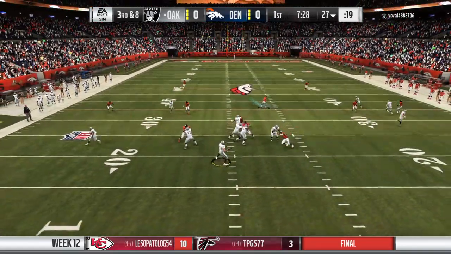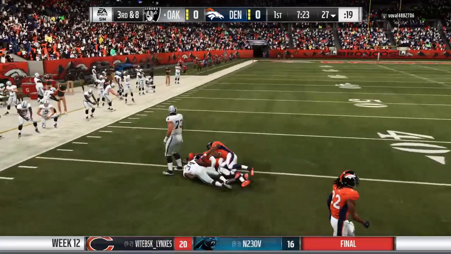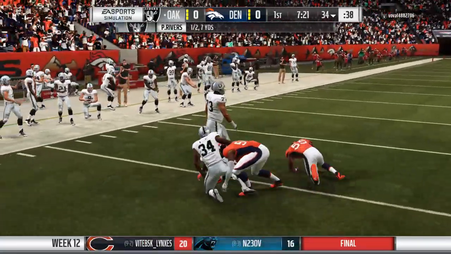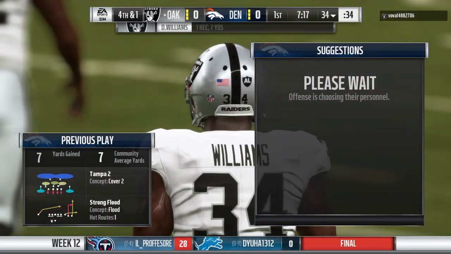On third down, Rivers runs through the contact. And he's going to drop this off to Williams, complete. And he'll get it up near the 35, right at the 34 here. Call it a pickup of 7, and it'll be 4th down.